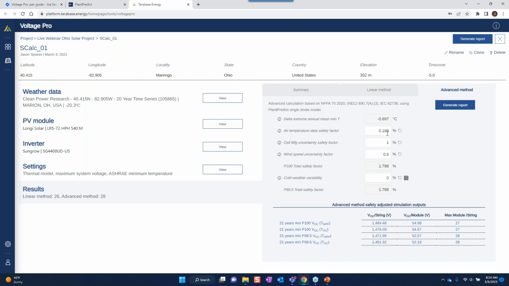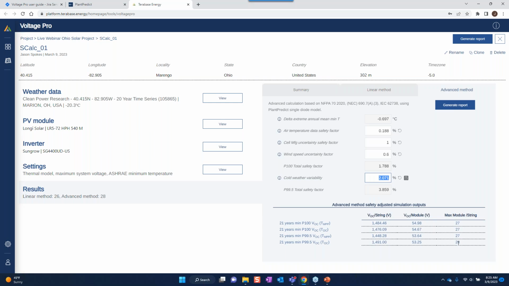With the default safety factors, we're at 28 modules per string on this lower item, but we can manipulate these in real time and affect these values. By default, the cold weather variability is set to 0. We can calculate that based on our temperature data, and we are at a safety factor of 2.071.